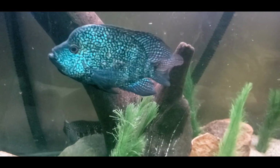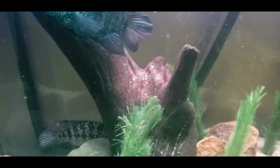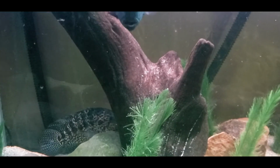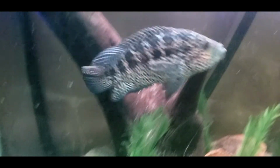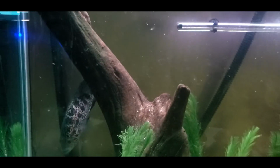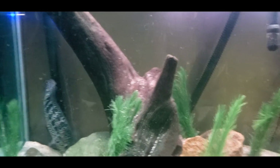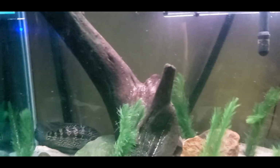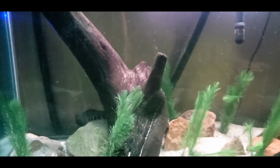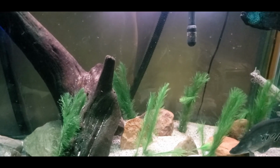I mean, I got a red devil he would cross over with, and I got some pellets he probably would cross over with. Probably would cross over with my Mayans, and I know he would cross over with my Cubans, but he probably would see my Cubans as food. And that's why everybody is stressed out. But as long as he don't beat up on nobody too bad and get too crazy, then it'll be fine. Because if not, I have to put him into the 125 or something. So, you know, that's what you deal with when you got big aggressive fish.